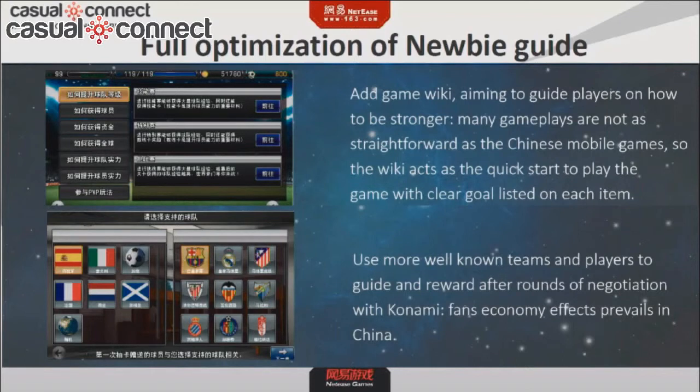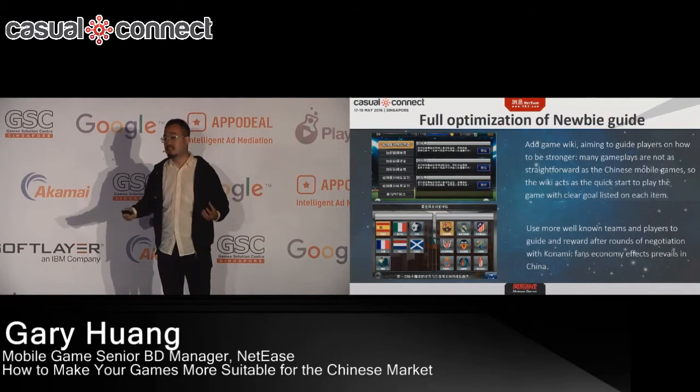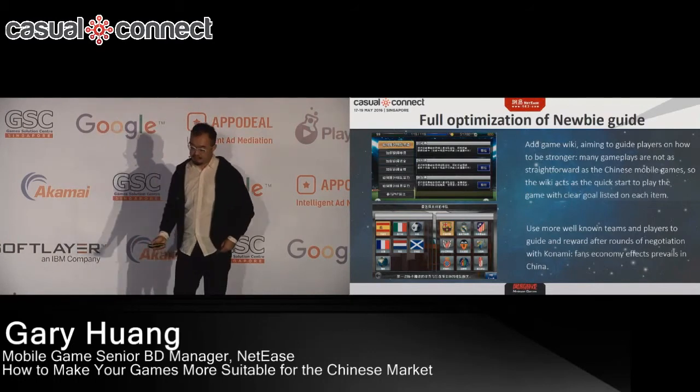When they feel they can play very well inside the game, that will also help them stay and increase the retention rate.